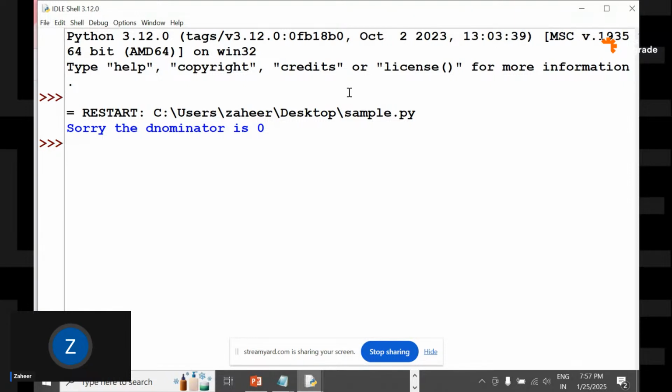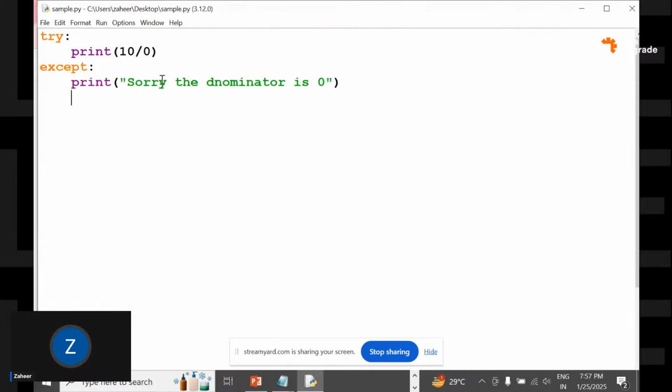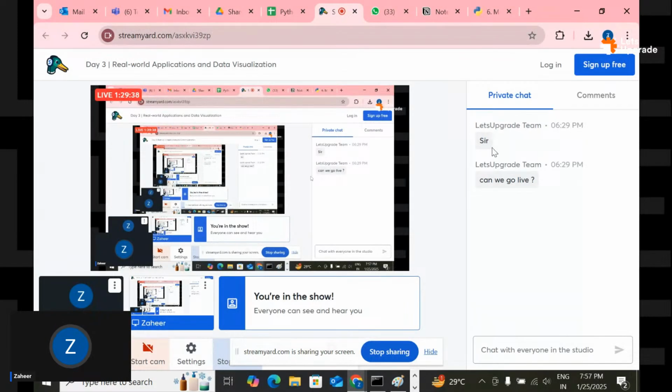So there are various exception handlings, like we have zero division error, we have index error, then we have the array index out of bound, then we have particularly the naming error, the text error, the conversion error. Lot many errors are there. For that we use the exception. It's not that much important as far as the topic is concerned, but this many exceptions are there as far as Python is concerned. So that's all about this particular thing.